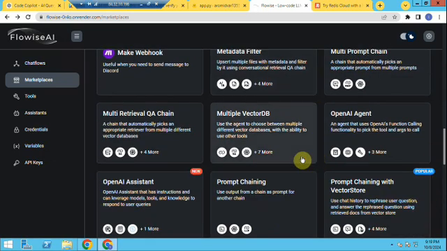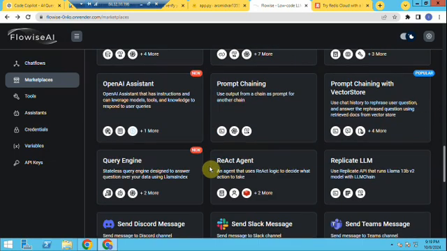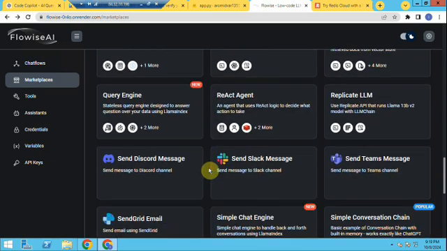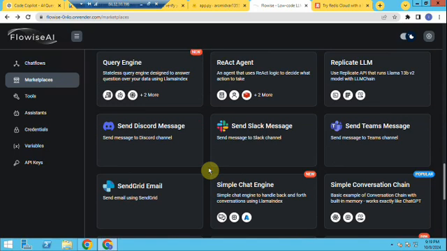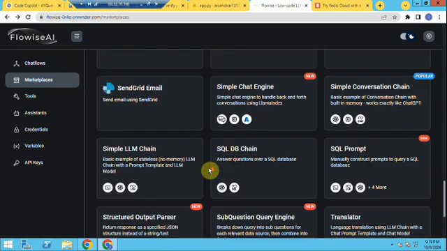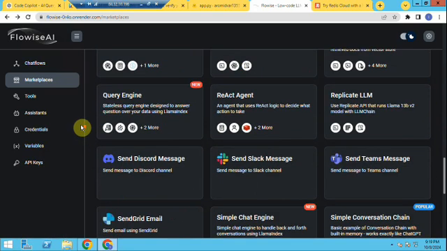I'm going to tell you about multiple vector databases using the agent. You can go inside each one of these if you want to try, because these things are prepared already. You just need to fill in the credentials and APIs, and then you can try it at the same place.